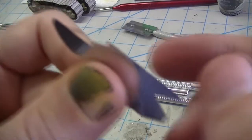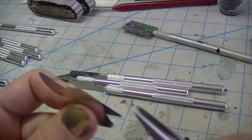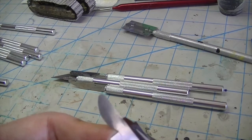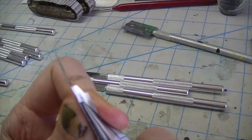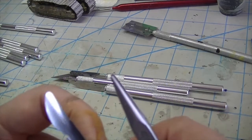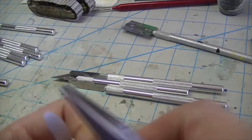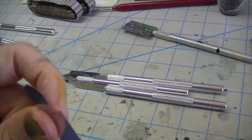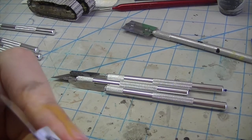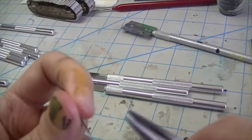You may be asking yourself, why do I even need to bend it in the first place? That will become apparent here in just a second. As you can see, I've got these flat jawed pliers, and I'm going to just crank that over. Pretty easy. Once you get cranked over far enough, you can probably just get it to go the rest of the way just by squeezing it between your thumb and forefinger. Then you take the other side and fold it the opposite direction so you kind of have this sort of tri-folded affair.